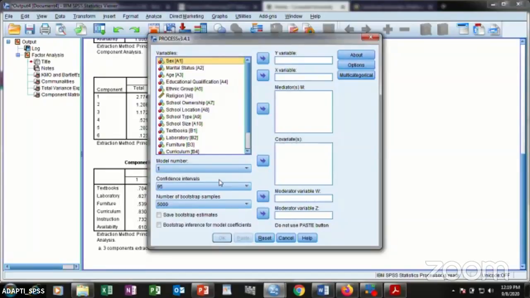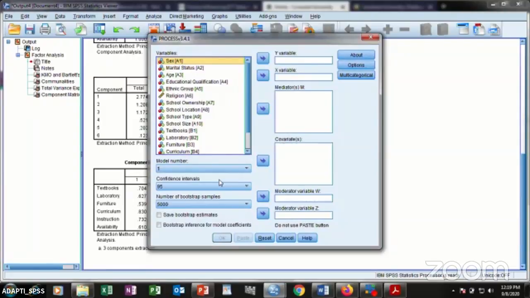This can be used for moderation and mediation analysis, or moderated, when you see some papers, or we call it hierarchical regression analysis. It's not in your SPSS, but you have to download it, and they call it SPSS macros. When you install it, you can run this. You download the book written by Hayes, or you go to his website.